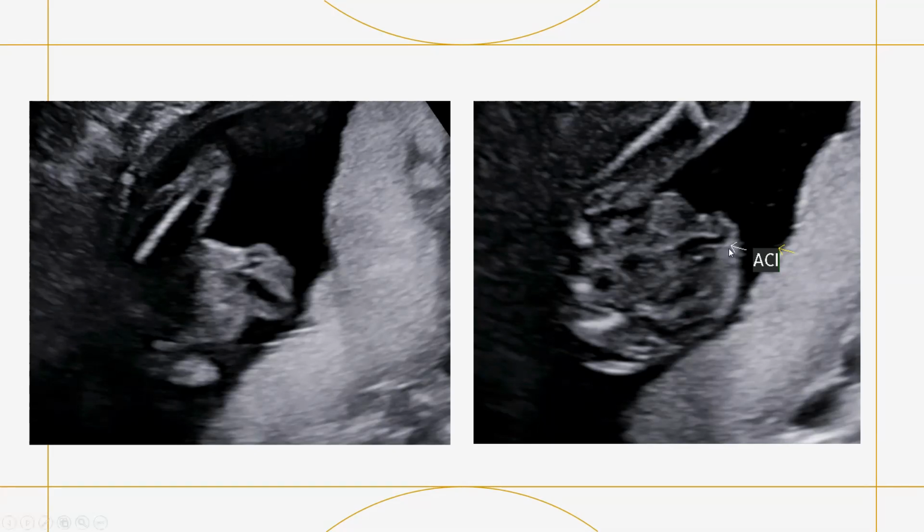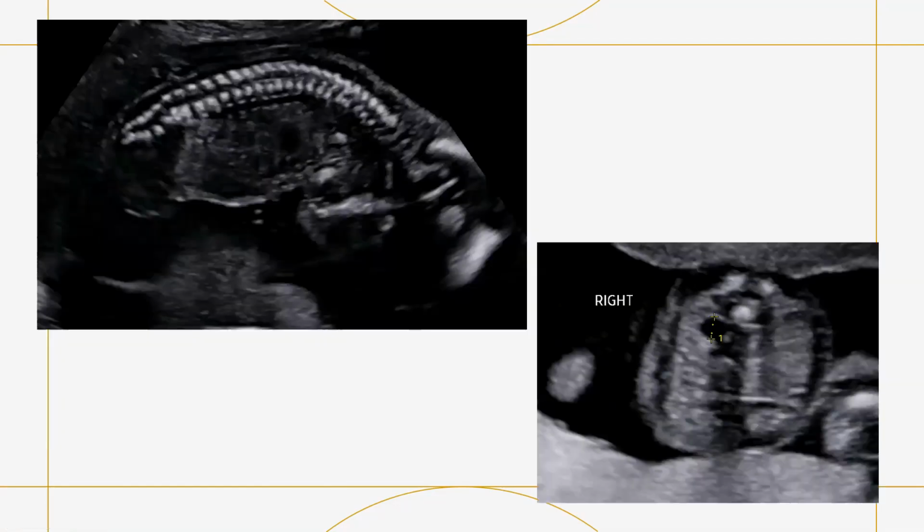On our picture on the right, we can identify our abdominal cord insertion of our umbilical cord as it directly inserts into our defect as well. And so this is definitively an omphalocele. But this is not an isolated omphalocele. Omphaloceles can be related to genetic disorders. And so certainly whenever any defect is identified, an entire targeted anatomic survey is indicated.